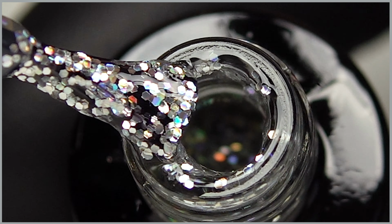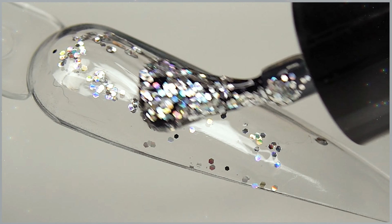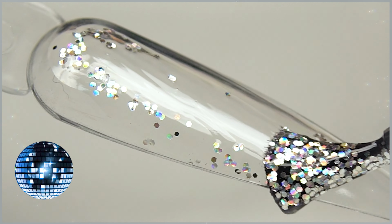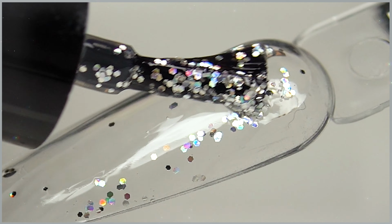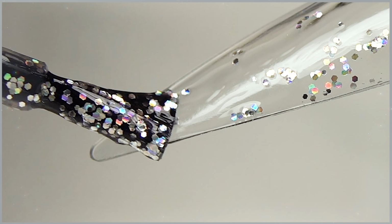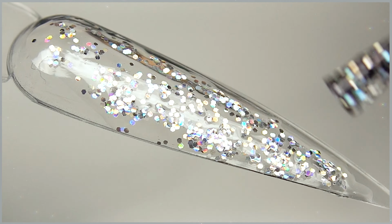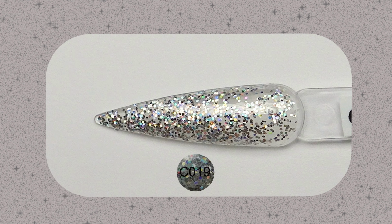Here's another glitter. This is very like party glitter, disco ball, okay? You know, you're really doing it. You got some sequins on. This is a really nice one. And there's that color.